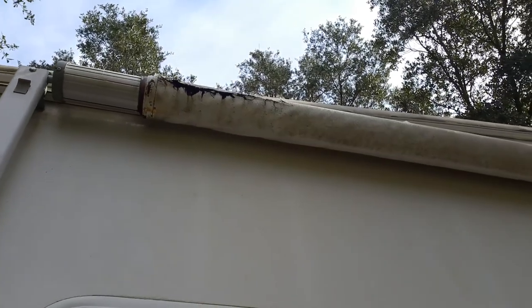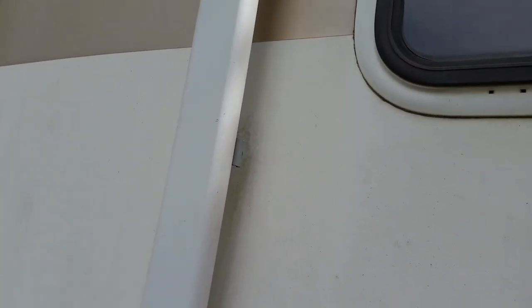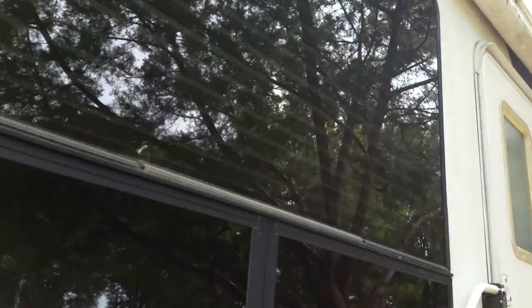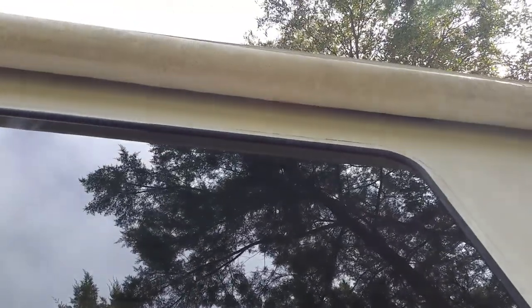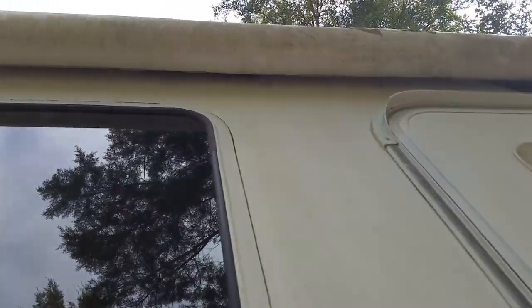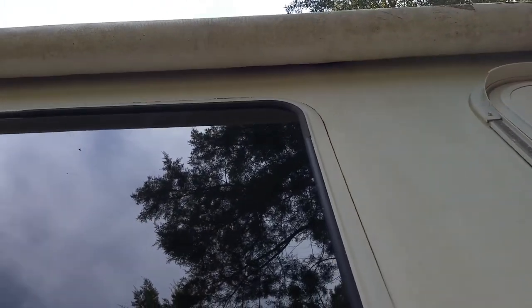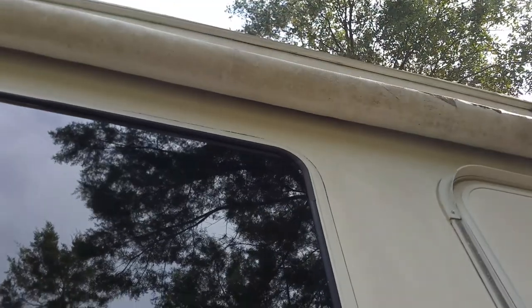The poor awning's done. I have one of these arms bent — we got in a storm and one of the arms bent on it. I've got a replacement arm, I just haven't pulled it out to do it. And the worst part is I don't see the pull handle. There's supposed to be a pull handle up there and it has somehow disappeared. So that's going to be interesting trying to get that out. The fabric needs to be replaced anyway.